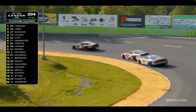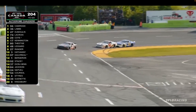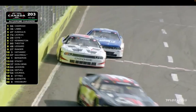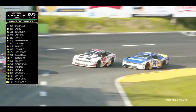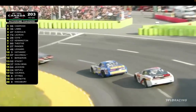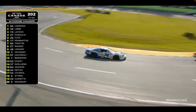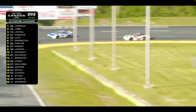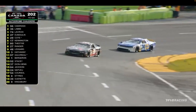Now we'll look at this battle for the 3rd spot. LP Dumoulin has a spot in the 47, but Kevin Lacroix putting the pressure on. All over the back bumper is that Napa machine on the WeatherTech Dodge of LP Dumoulin. And all of a sudden, Lacroix's up on the wheel, trying. Kevin Lacroix drives it deep into the 3rd turn. That's as close to a slide job as you're going to get in that series. Lacroix drove it down deep, slid up in front of Dumoulin in the 47. As we said, he didn't want to mess around trying to battle on the inside. He wanted that spot. Now he's got it.